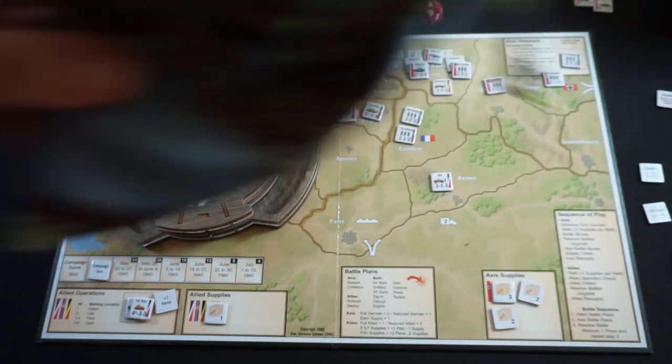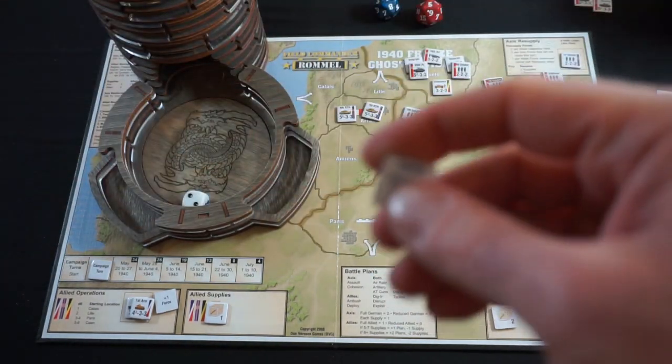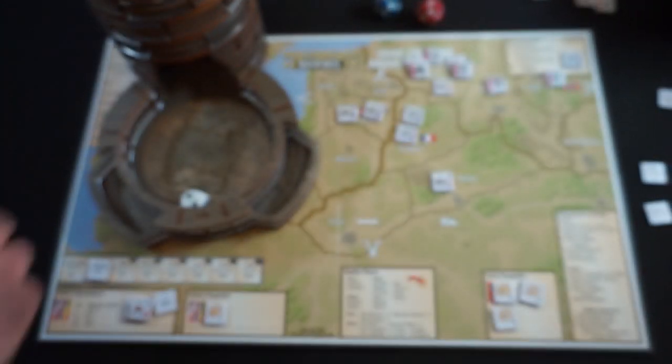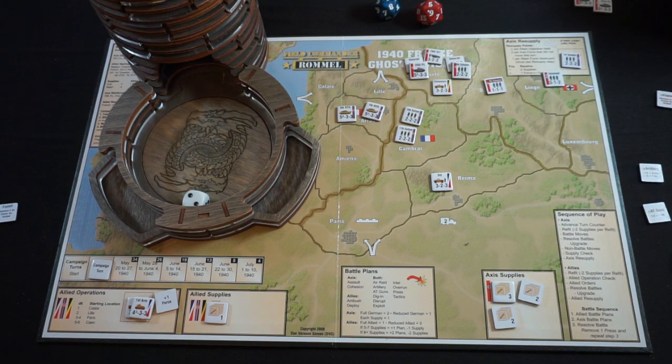So their one battle plan is to exploit to advance if all enemy units are destroyed. I'm not too busted up about that plan happening. Now, before I purchase my battle plans, I need to take a small break.